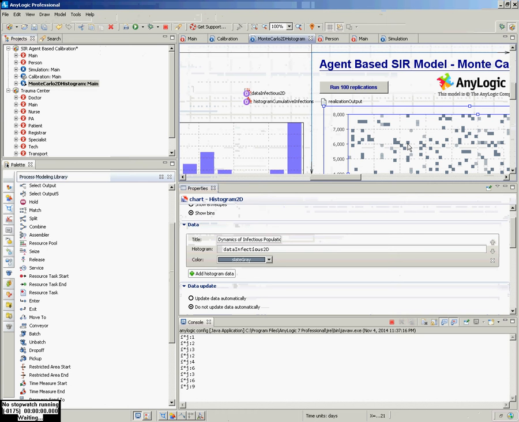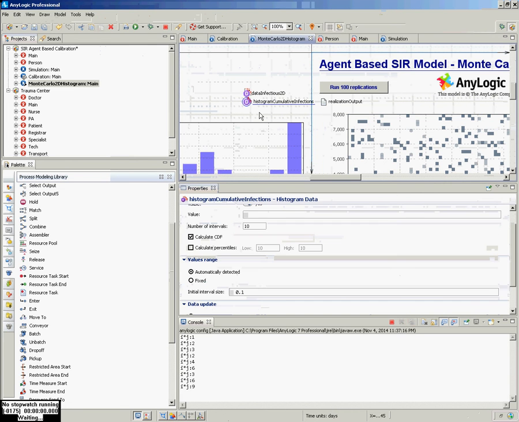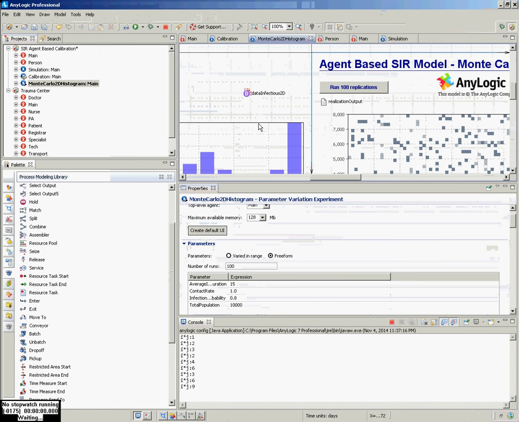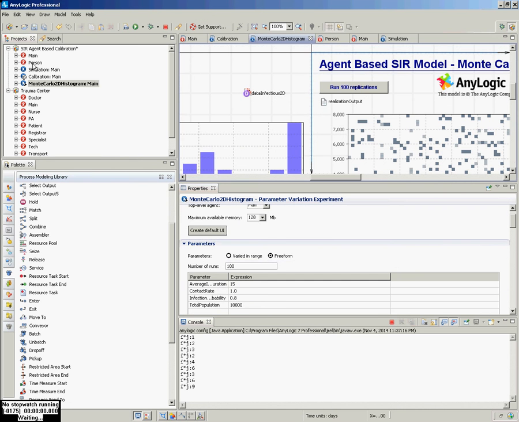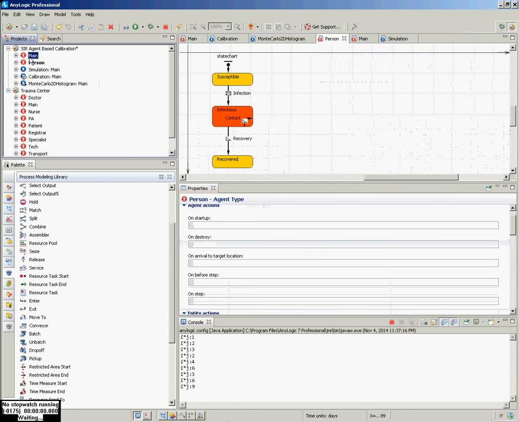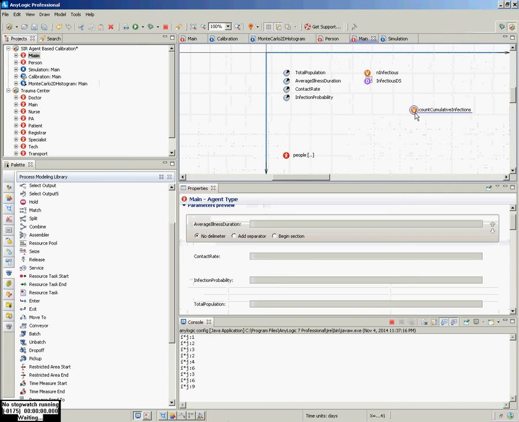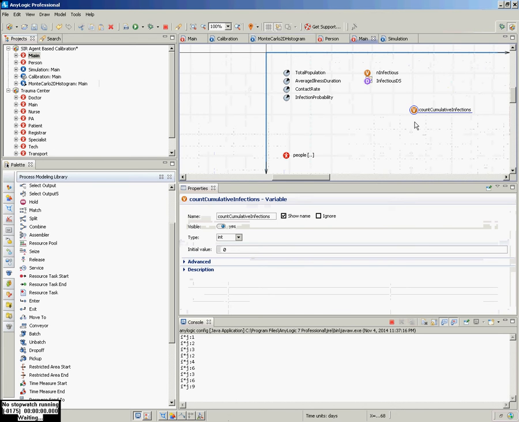Maybe just to allow us to experience doing this a little bit, I'm going to delete this, ladies and gentlemen. Here, you don't have that, I think, right? No. You have no such construct. And if you go to main, you have no such construct, count cumulative infections. Is that right? So it's not there at all, right? I recognize my naming convention. I figured as much. Okay.